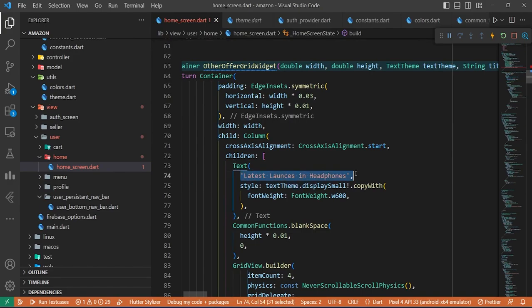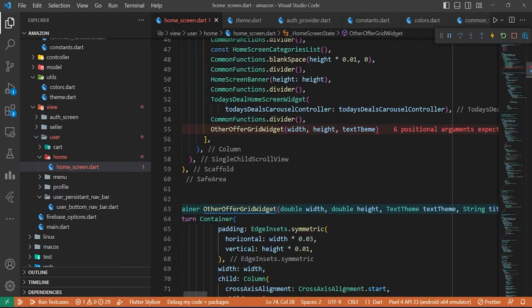So here it will be title, Control X, and title.